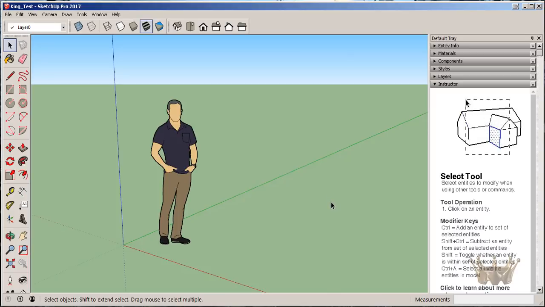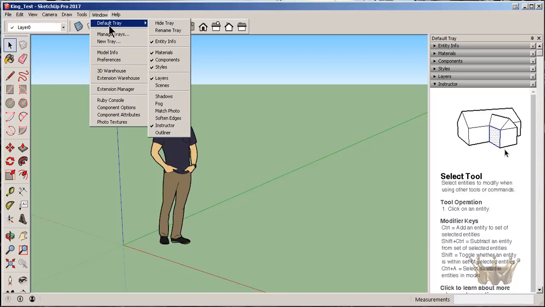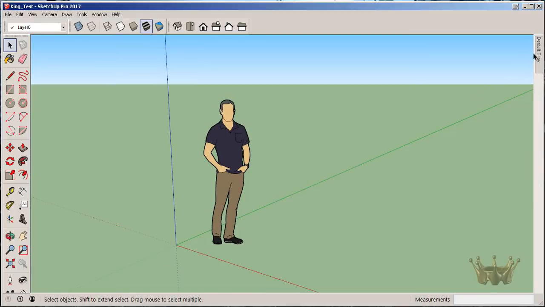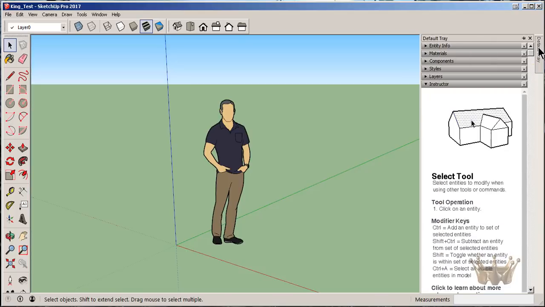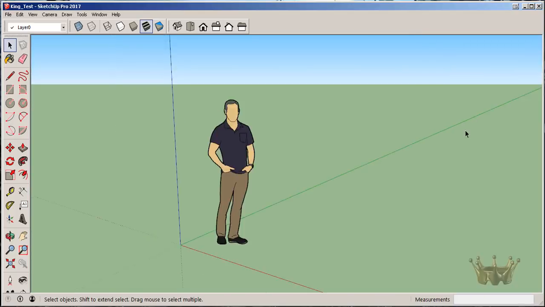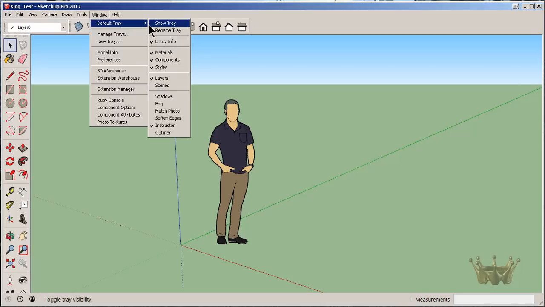If this is correct, well, let's now go up to our window. And over here, I'm pressing the default tray. And that tray that you see is this over here on the side. The pin up here in the right-hand corner will auto-hide it so that if you're not using it, it'll hide. And then if you want to come back to open it later, you can just mouse over it. If you want to keep it open, press the pin. If you accidentally close it out and it's no longer there, well, then you'd come back over to your window, default tray, and just press show tray.